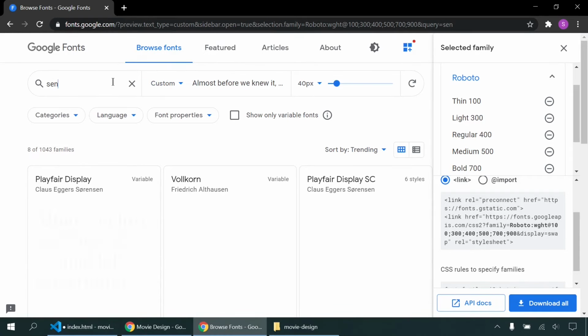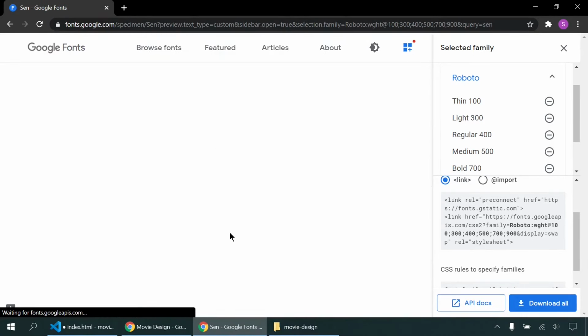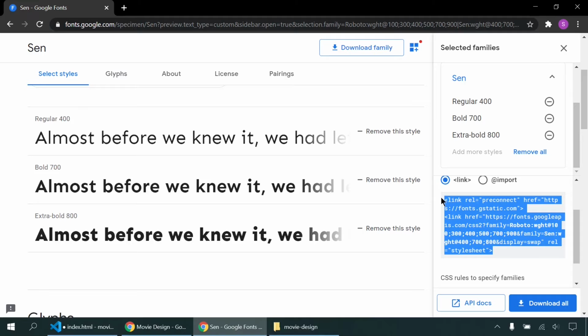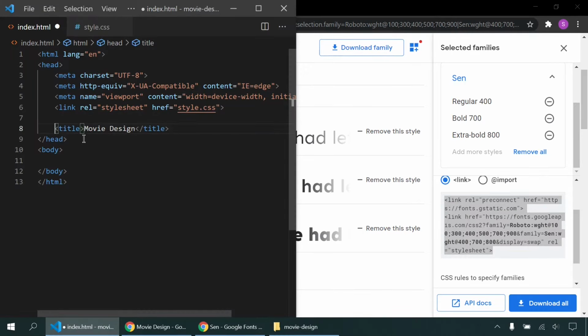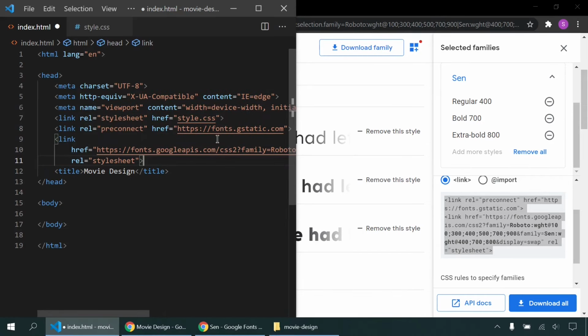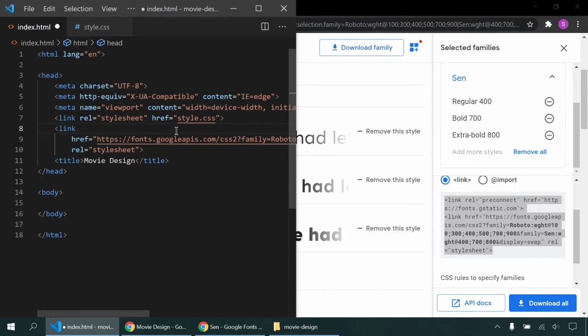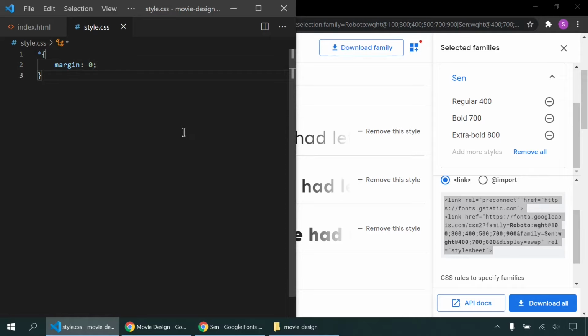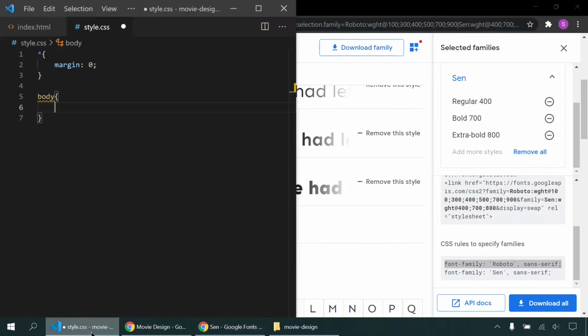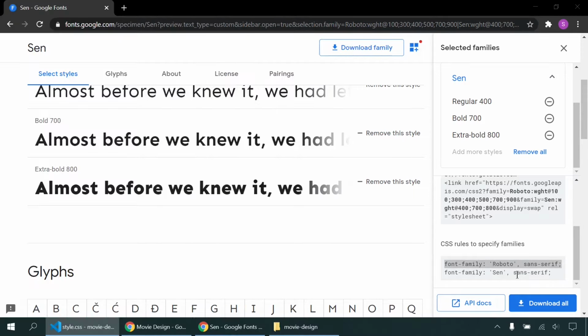I will write here Sans. And this one, it's gonna be our logo. So I'm gonna copy this link. And here. Let's delete these statistics. We don't need this. Okay. So all texts in the body will be Roboto. And for the logo, we are gonna be using this one.